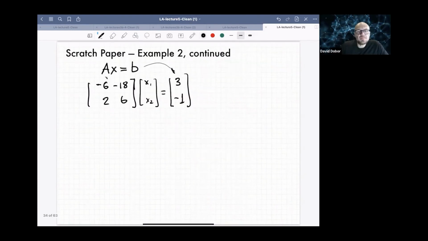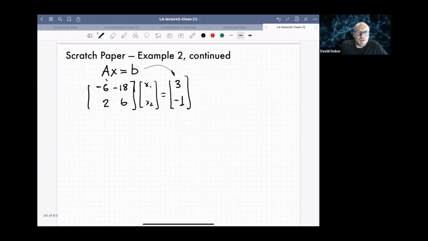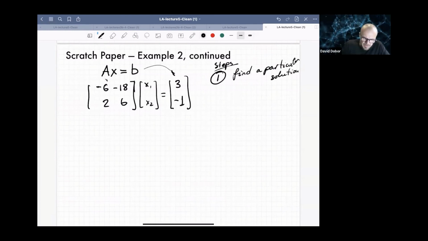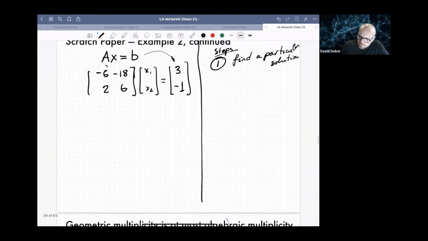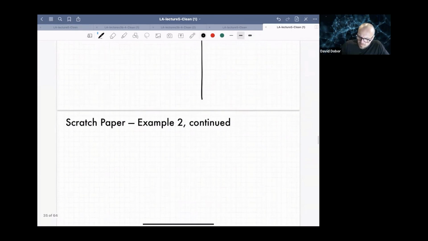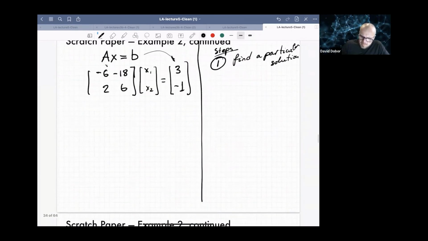How do you solve it? Steps. Find a particular solution. What is a particular solution? Okay, so let me just be clear. First, you do Gaussian elimination. So steps I'm going to keep on the right side here. Let's insert one more just in case. So steps we can fit here. But the Gaussian elimination, let's make this smaller so we can fit Gaussian elimination on it.